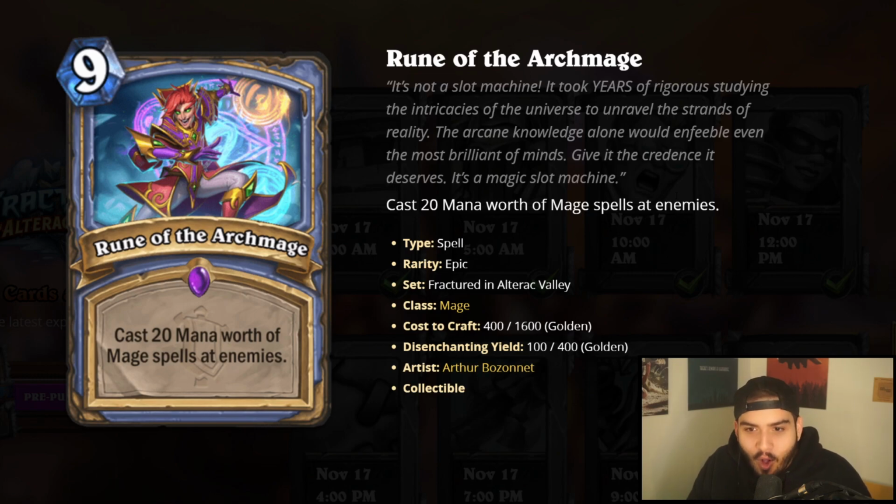I think overall this card is looking really good for Mage, and I'm not excited to play against it, but I'm sure this will be a card that a lot of people enjoy, and I think it just is one of the reasons why you're going to be playing Mage this expansion, especially because this card can also be discovered. It's good in every single Mage deck there is. Like, you're never not wanting 20 mana worth of Mage spells at enemies, right? The fact that it says add enemies too is really, really good.